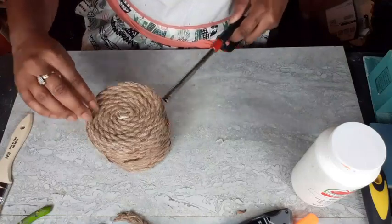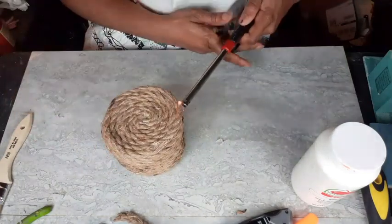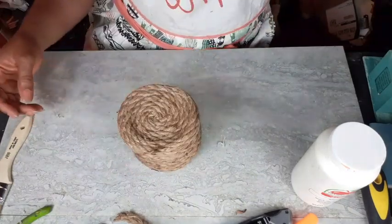And I'm burning off all the little nautical fuzzies, all of those little pieces that look like hair. You can cut them off with your scissors. I just burn them off.